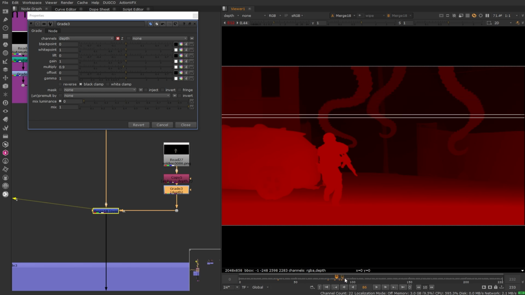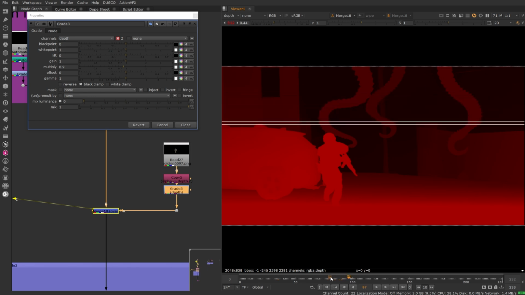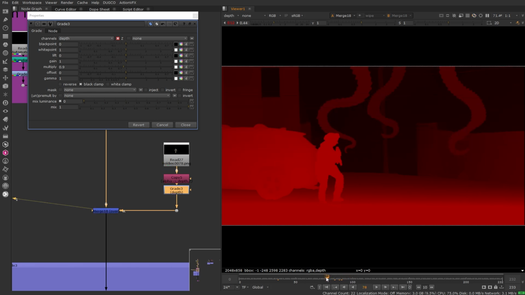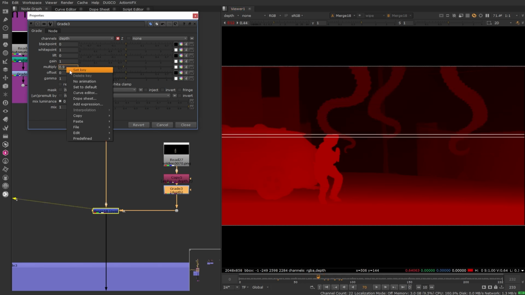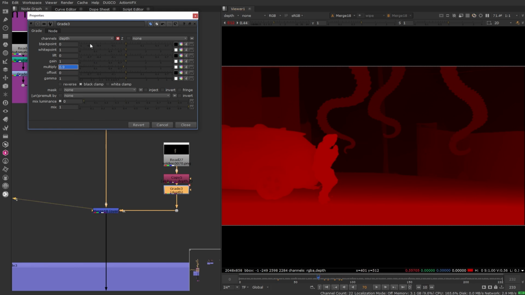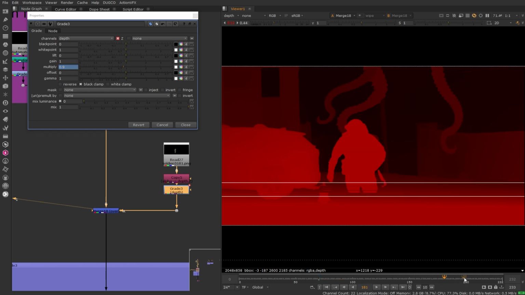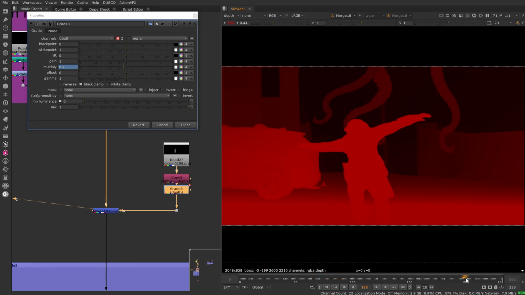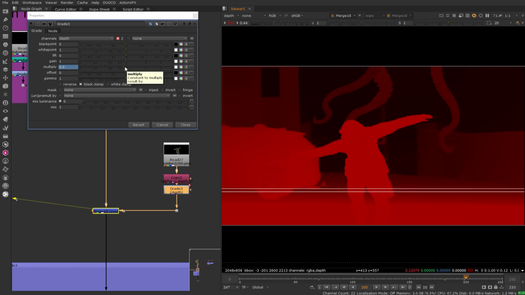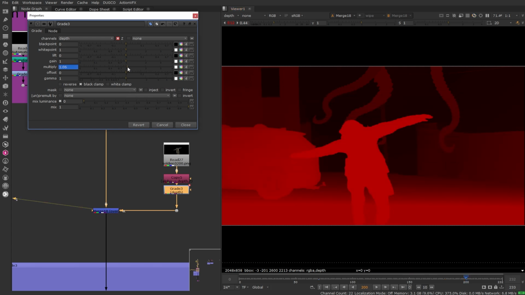So we are going to have him get closer and closer to the frame as he gets there. So we're going to key his depth position. Right when he starts to run, what is it, frame 70, I'm going to have his multiply set to 0.9 of his depth pass. So I'm pushing him back into space. And then he's going to get blown up. He's the closest to camera right about frame 200. So here, he's going to be the closest he ever is to the camera. So we're going to make sure that he's about like 1.1.